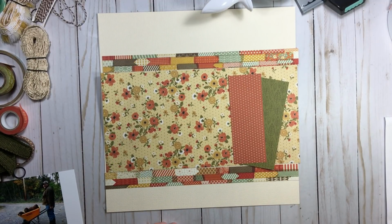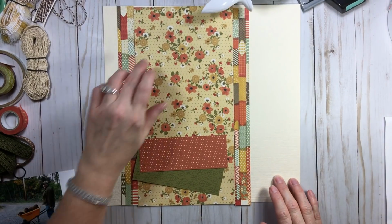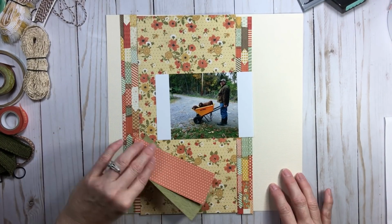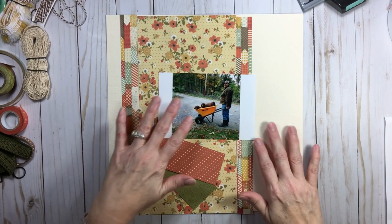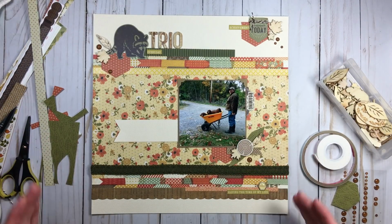Okay, and now hang on, and then I'll come back with my finished page and you will see which way I decided to go for layout 1. And I know I'm using that photo. So come back and I will have my finished page with more puppies. Okay, I'll be back. Okay, I am back with my finished page and absolutely love how it turned out.